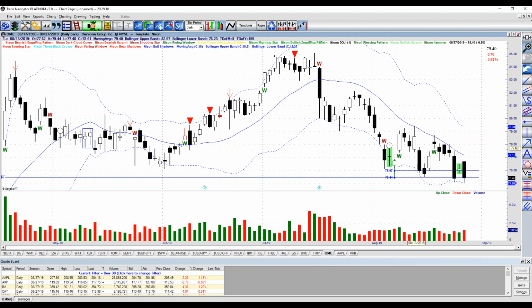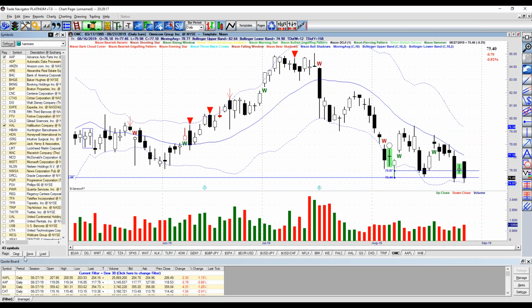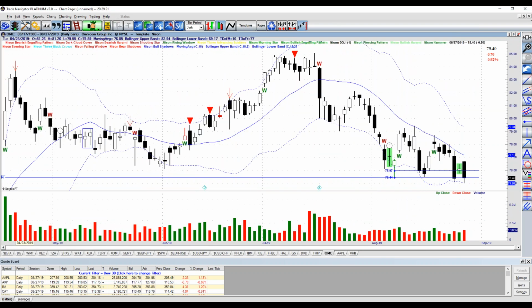But I will tell you, at some point, either later tonight or early tomorrow morning, I will be going through that list of 43 symbols right here that fit the criteria inside the S&P 500. I have another scan set up for the NASDAQ 100. I have another scan set up for Forex pairs because they all act very similarly. Okay, so again, I call it the bouncing ball. You can do this easily. There are certainly other nuances involved.